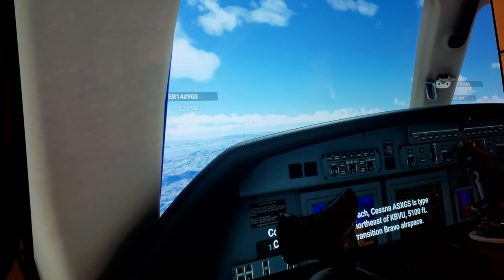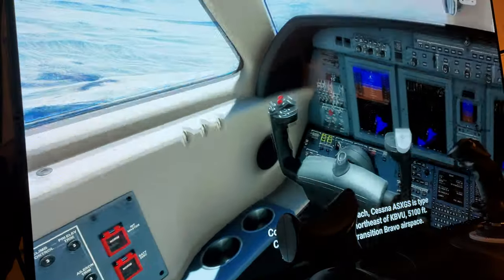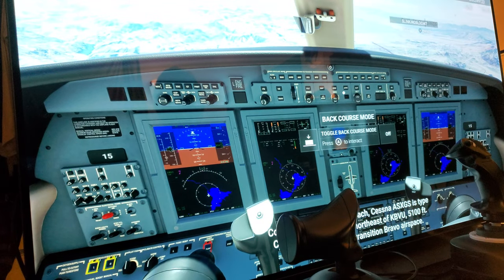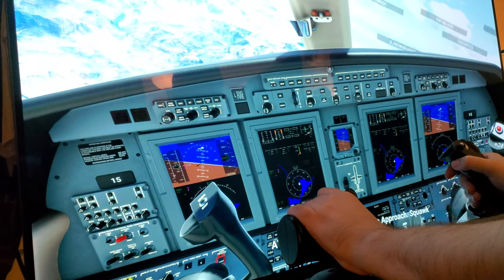Las Vegas approach, Cessna Alpha Sierra, X-ray Golf Sierra is type Cessna C25C 10 miles northeast of Kilo Bravo Victor Uniform, 5,100 feet. Request clear. Alpha Sierra, X-ray Golf Sierra, Las Vegas approach.